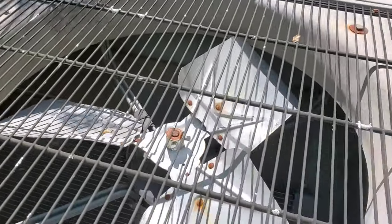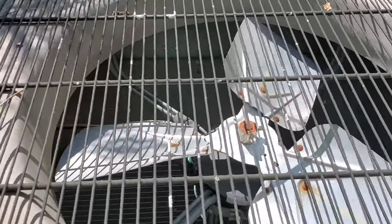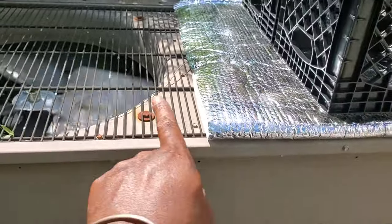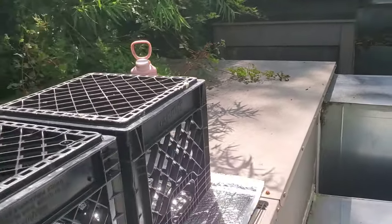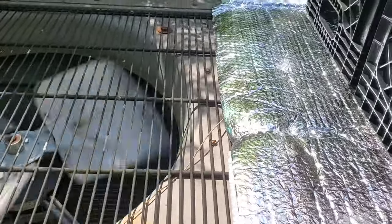All right, everything's running. Everything's clean. Out of the four units, we got one bad condenser fan motor — it's seized up. I'm gonna go ahead and quote this for replacement, but I'll show you what we do to get this unit operating at 50 percent until they approve the quote. This motor is running a little high on amps — I'll quote that one as well. We block this side off because if both fans aren't running, it's not pulling air across the coil properly, so you need to block off one side. All our units are operational. We got one unit running at 50 percent. I went ahead and did the belts, checked pressures, everything looks good. Another one bites the dust.